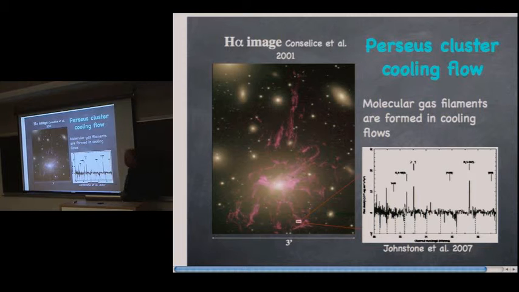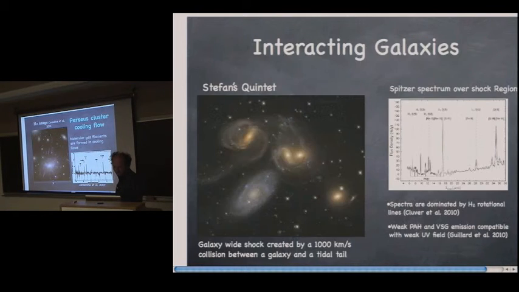So at the beginning, one saw that this was just ionized gas, which was formed out of the intracluster gas. But it was quickly realized, both from Spitzer spectroscopy and CO observation, that most of the mass here is molecular. The H-alpha is only the skin at the surface of the gas. So again, this is an example where probably the energy injection by the black hole at the center of the galaxy is interacting with the gas in the cluster, and producing this H2 formation and H2 luminous gas. And this is the cooling process by which the gas in the halo is brought to flow into the galaxy and feed more star formation.